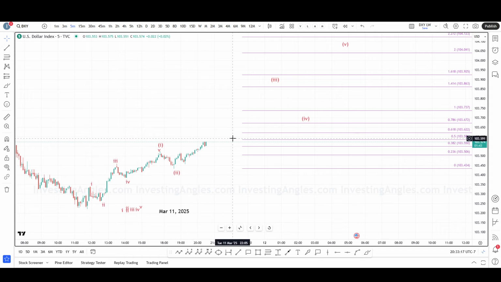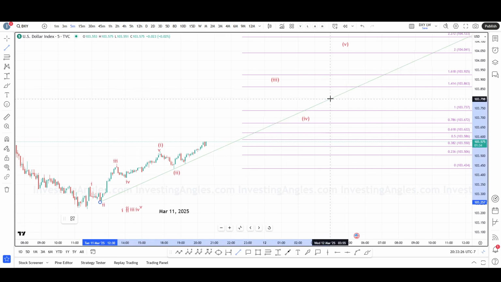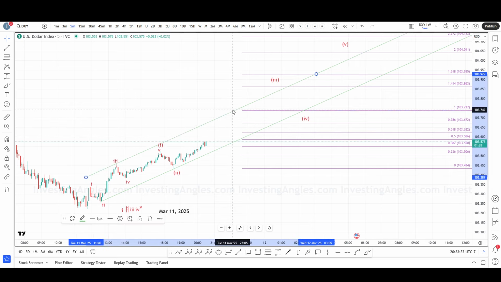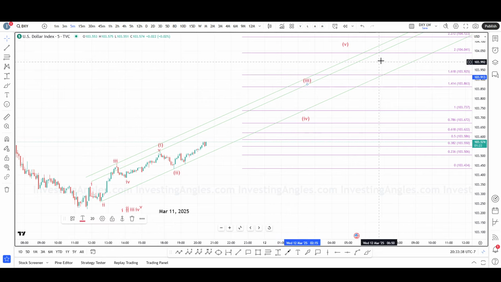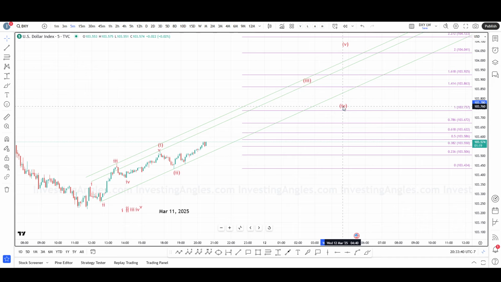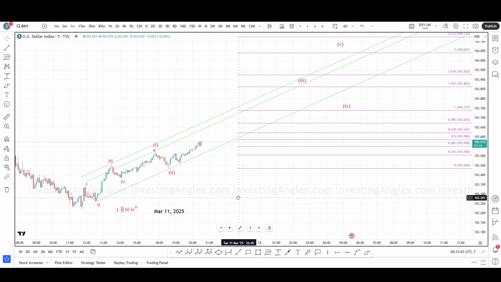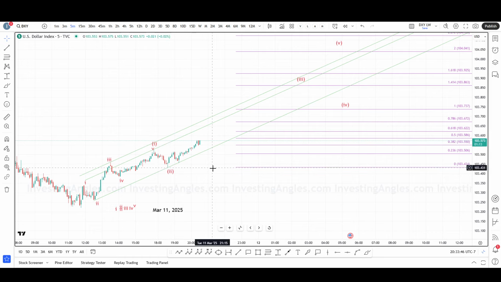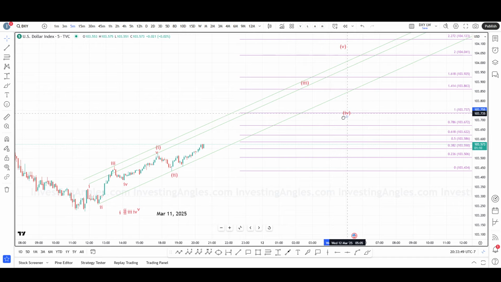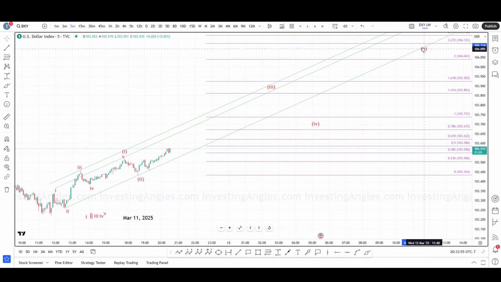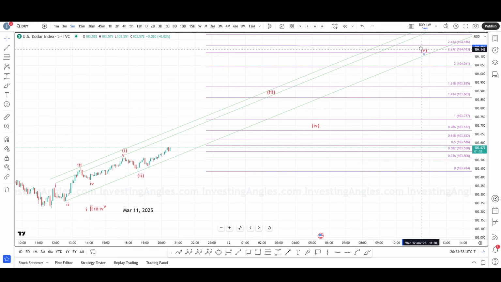So that's the perspective right now, and I would like to put some channel here so that we have some orientation. So this is potentially wave 2 and this would be wave 3, maybe here. So this is potentially a channel, then wave 4 somewhere here. Maybe wave 4 will be much longer because wave 2 is really sharp and fairly shallow. Maybe 4 will be deeper and more flat type, and wave 5 we would be looking somewhere here.